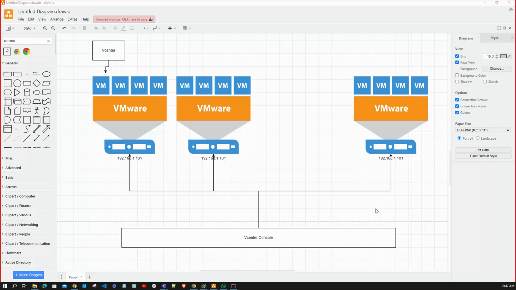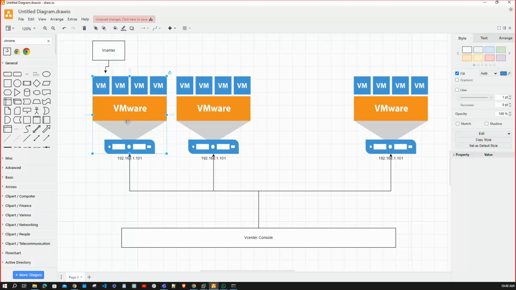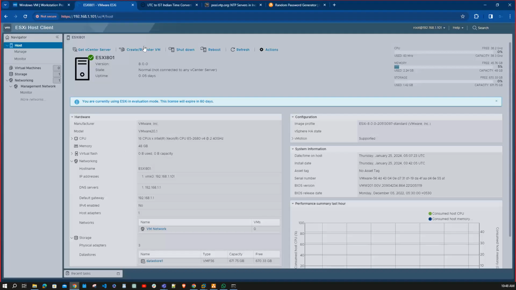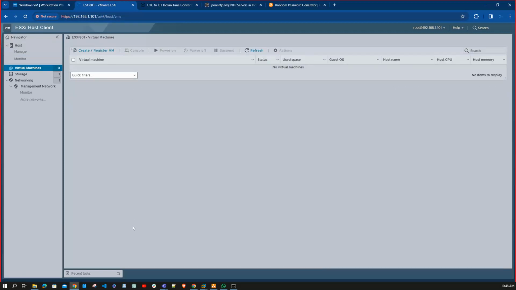So the next concept is, if you are in a big environment, managing virtual machines across more than one ESX server, how will you connect to the ESX servers and manage your VMs? If you have only one ESX server, you connect with the help of a browser and manage it. That's fine. For example, in this ESX server there may be 20-30 virtual machines, and we can easily manage them under the virtual machine section.